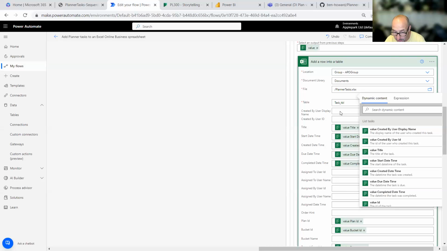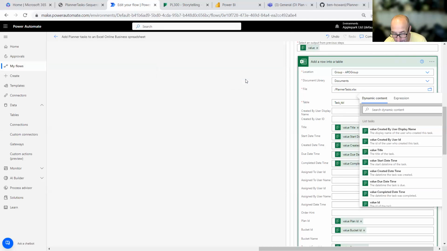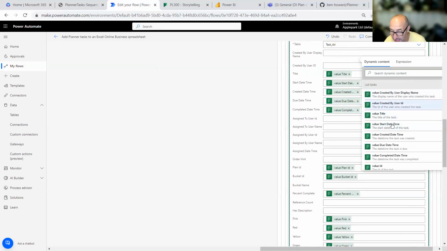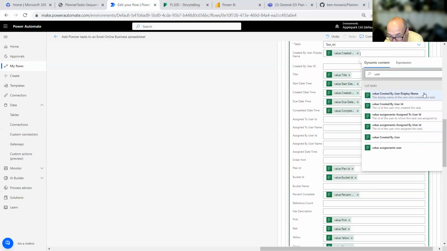So, for example, in this column, created by user display name, it's going to say which of the task items do you want to bring back? We should just be able to type in user here, if there is one. There isn't. Actually, we could put created by user display name in. And that would work quite nicely.